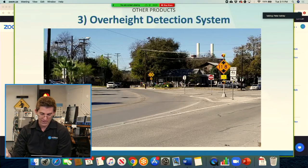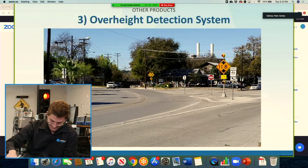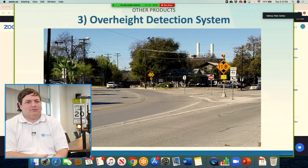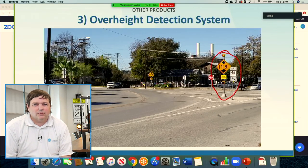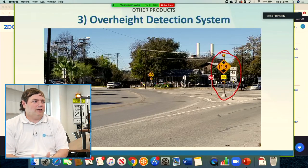This picture is the town of New Braunfels, Texas. Texas is mostly very flat, but they have a train truss with a road going under it. You can only dig down so deep before you're creating a body of water, so they have a height restriction of 11 feet 8 inches. What we're doing is using lasers that shoot across the road to detect anything that is 11 feet 8 inches high, and then it turns on flashers to let people know they're too high and going to hit the bridge.